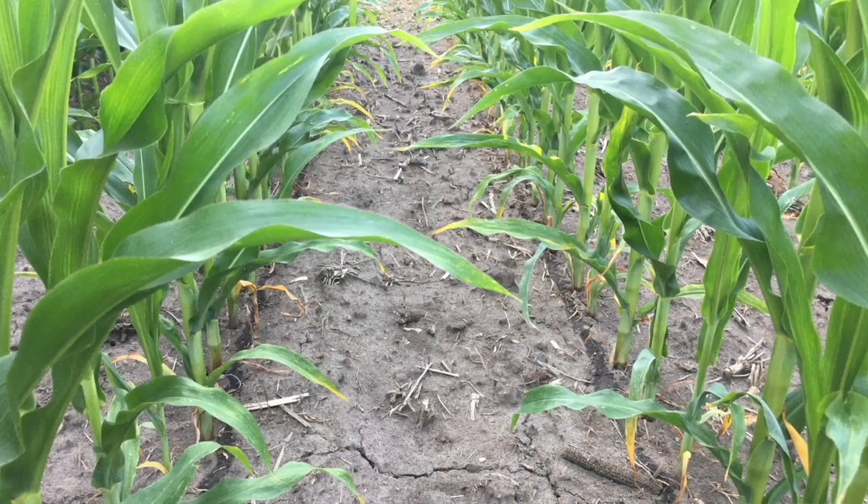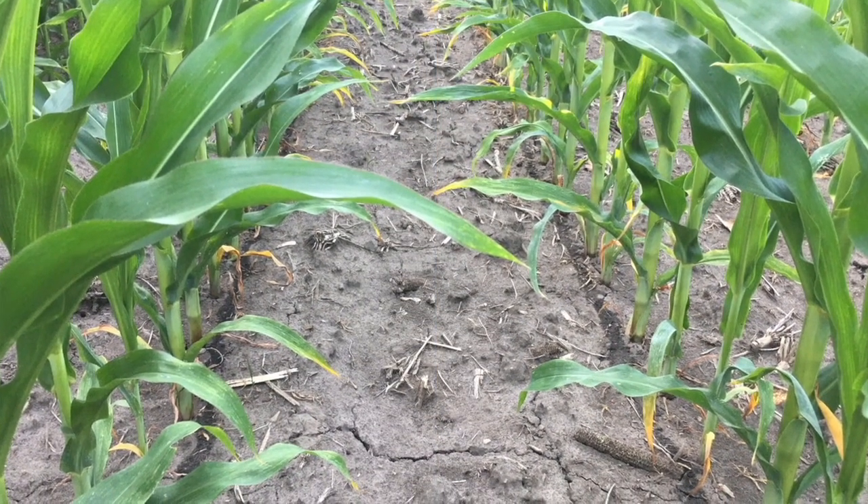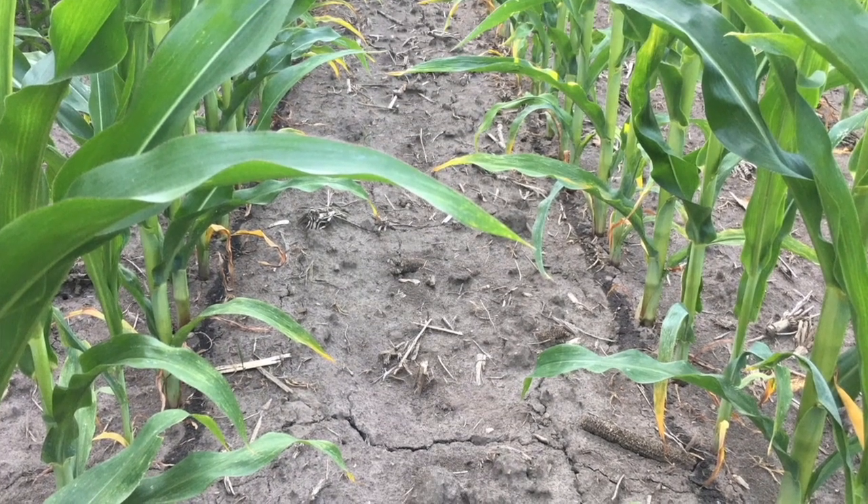What about weed control? With 60-inch rows, we've got a lot of sunlight and a lot of bare ground, and I imagine pre-emerge is pretty important here. Absolutely. I've been afforded the opportunity to travel quite a bit because of the Can-Grow Crop Solutions Group, and talk with folks like Dr. Lee Breeze and Dr. Abby Wick. Dr. Lee Breeze says — better than my brain — before you plant a cover crop, make sure you have great weed control. And that's kind of where it all starts. Once you figure out what your problem weeds are, choose a herbicide, then we can make a cover crop strategy around that.